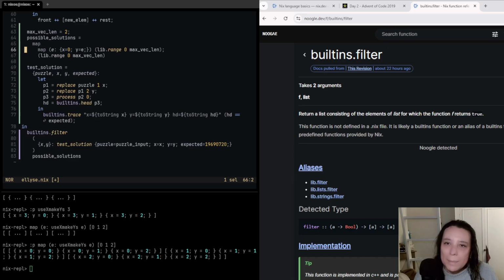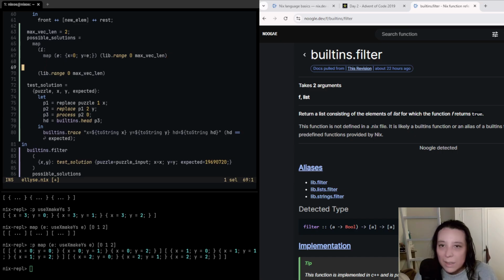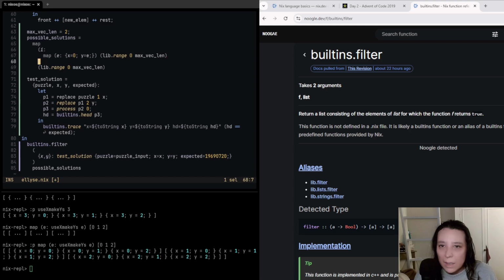So we're basically saying map, and now what's the function? Well, it's going to take in one of these things. We'll call this one I, right? And why did this thing have a semicolon? Because that was the end of the function. All right, so now we're going to pass in an I, and we're going to call map with it.